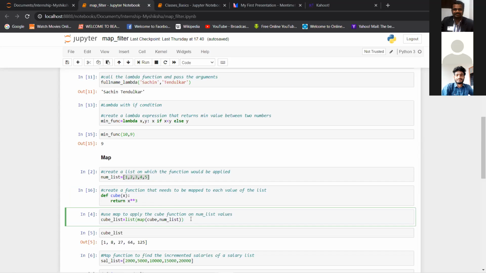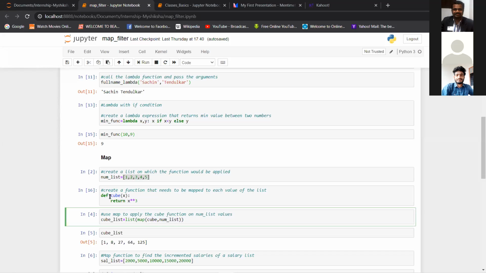So how it is done is using this line of code. You can see we are using this map keyword. This map is again an inbuilt function. Inside the map function, the first parameter will be the function you want to apply to the list.